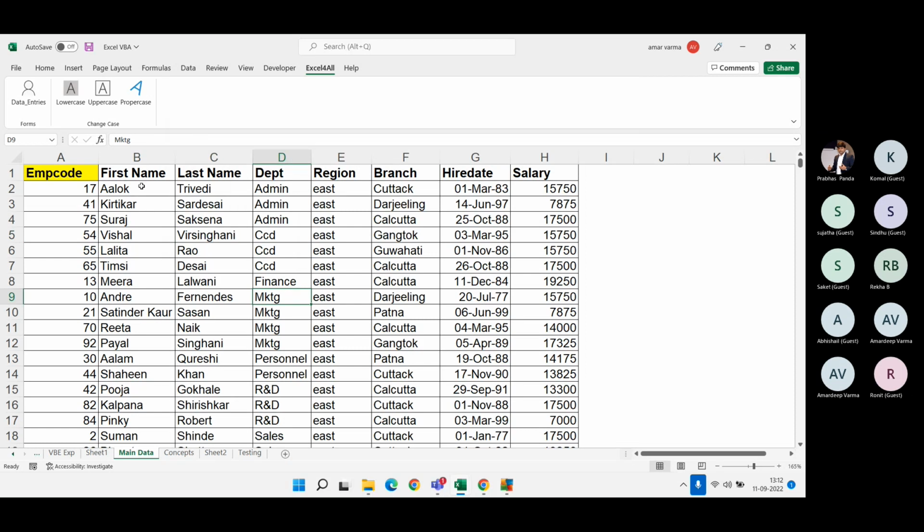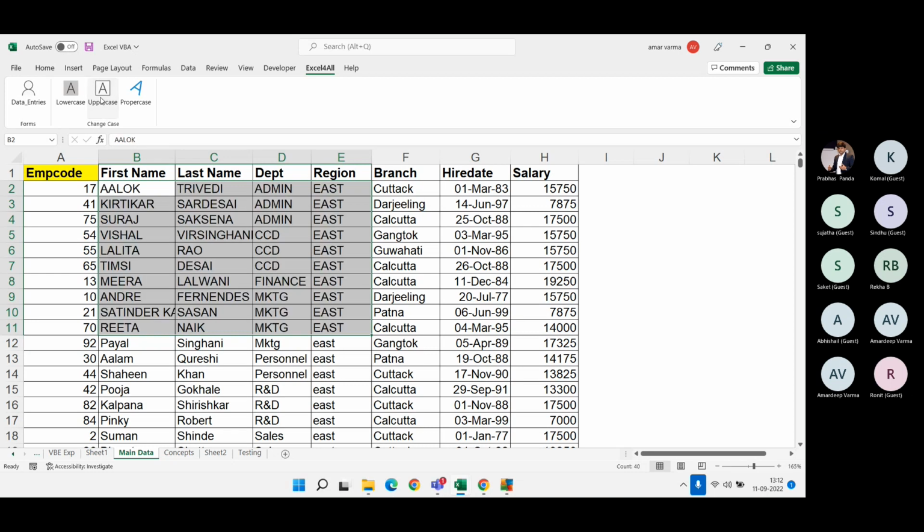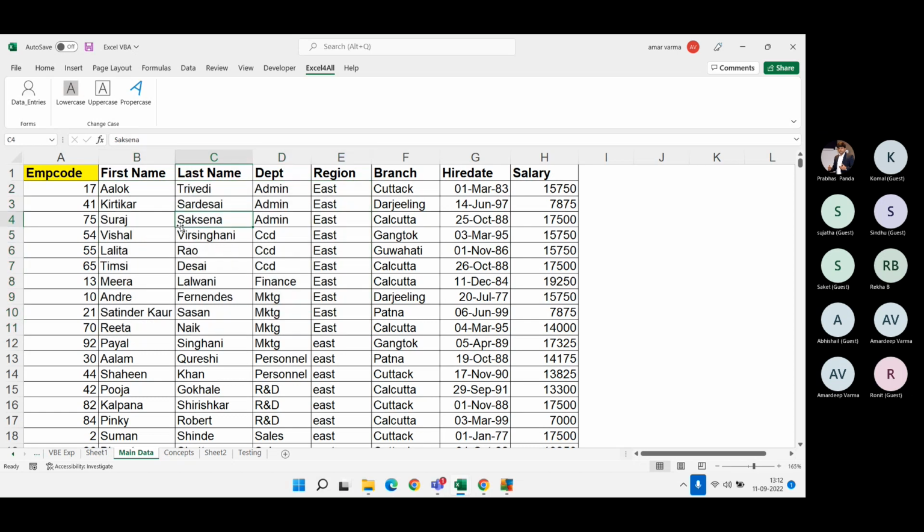Now if I select any data, if I click on this, lowercase, capital case, proper case. Even your Alt will work here. Suppose you want to use the keyboard shortcut, then you need to press Alt. We see that Excel4all is given the keyboard shortcut Y1.